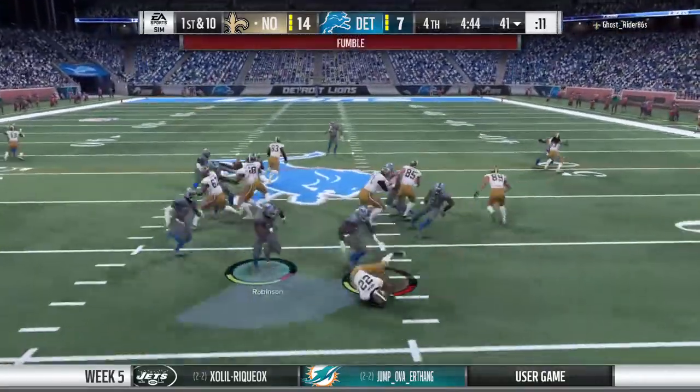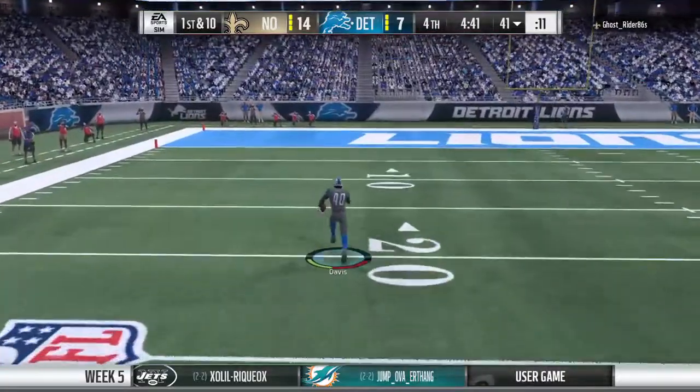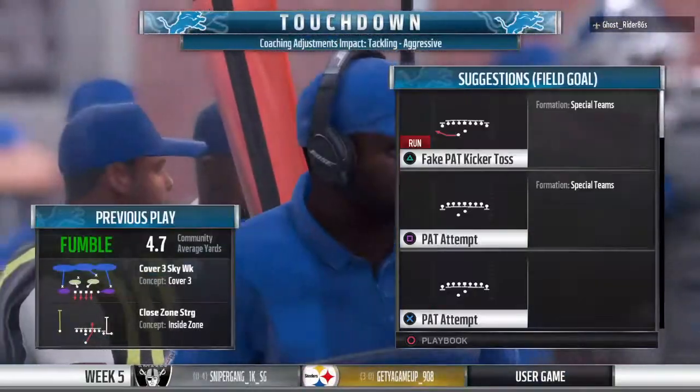This is Ingram on 1st and 10. Ingram churning. He lost the football. And this is scooped up by the Lions, and he is into the end zone. Touchdown, Detroit.